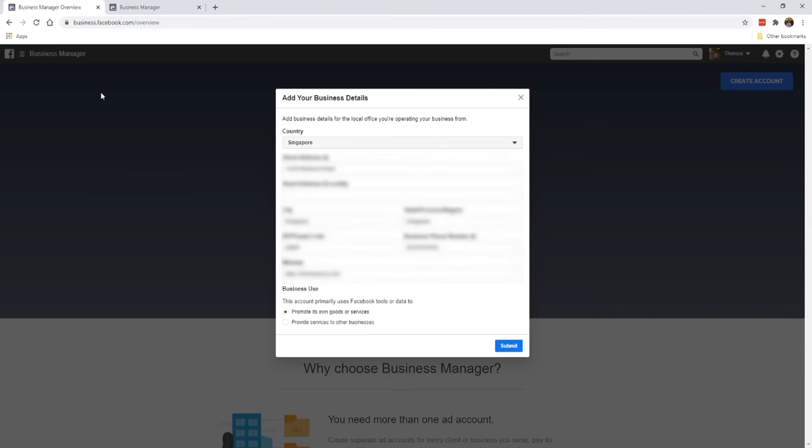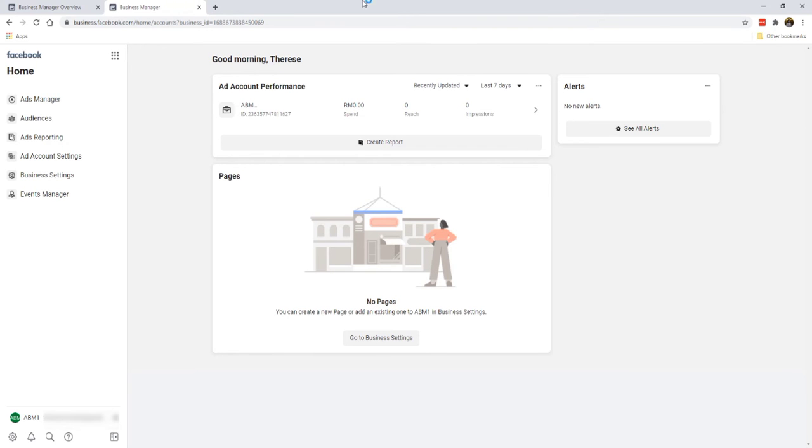And what's going to happen is that you will arrive at a page like this. So after this, every time you log into business.facebook.com, you will arrive at the business manager interface that looks something like this. So I already have an ad account created here. If you're seeing this for the first time, you should see absolutely nothing at all. It should be a very clean slate. And in the other videos, I'll show you how to create your ad account, how to add pages, and other configurations that you can do. So if you already reached this page, then congratulations, you have just opened your business manager account with Facebook.